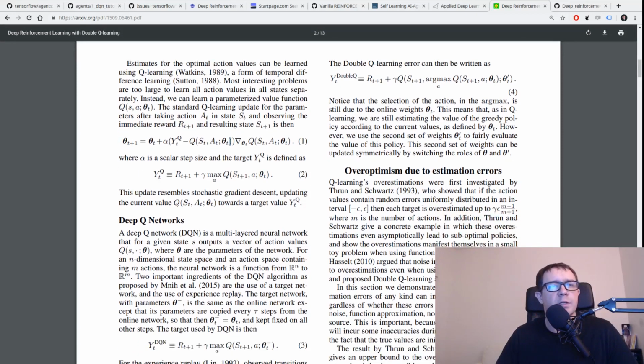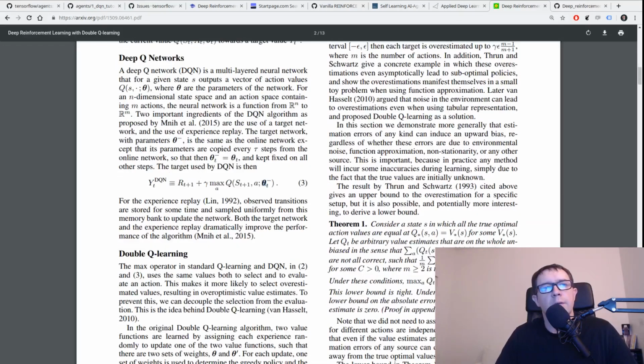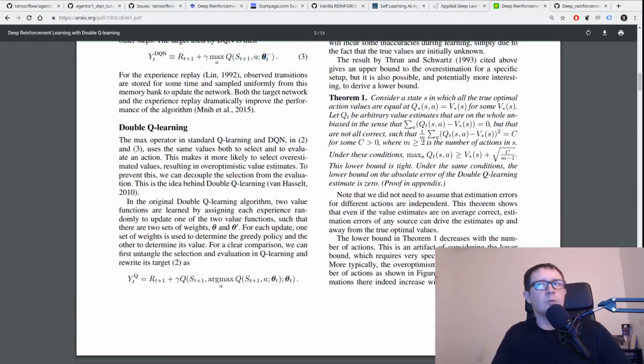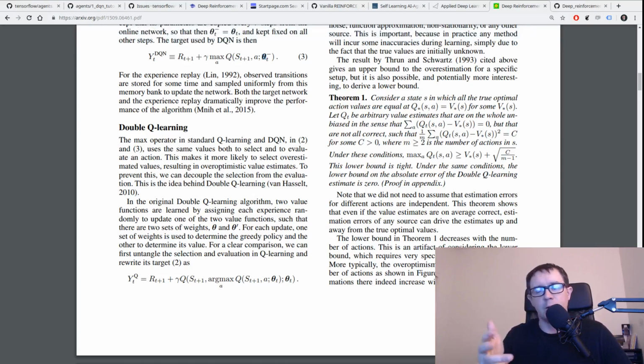So in the Deep Q networks, you have a target network down here denoted by this theta_t dash. That's pretty straightforward. The idea with double Q learning, and I haven't talked about this yet, is that the agent is using a single network to both select the action and determine the value of that action, and moreover it uses an argmax, so it's automatically overestimating the value of the action value function. So you have this built-in implicit bias, a maximization bias, in the algorithm.